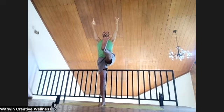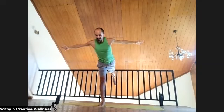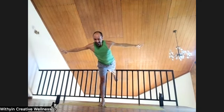Two, four, six, eight. Slowly float that leg down. It doesn't touch the floor, arms to a strong T. Look over the edge. You're always on the edge of glory with what's possible in your life. Take a glimpse into the abundance, into the liberation, into the understanding, into the family you're part of.